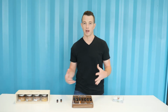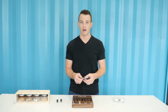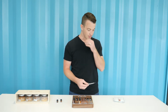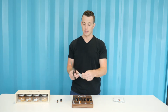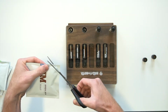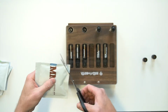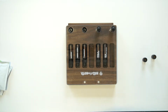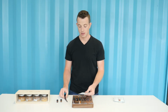A lot of times we use our pouches in other ways. Sometimes you have a client who has more hair on their arms and you need to use more scrub. What happens if that happens in a manicure? Oftentimes we can take a pouch, and I like to cut these. You can tear them open, there are little tabs in there, but I like to take scissors. Say I'm doing a manicure, but I feel like I need more product. You can use a pedicure pouch. I like to snip the corner off, and then I can use maybe half the pouch or three quarters of the pouch. So that's a way to use them in different types of services.